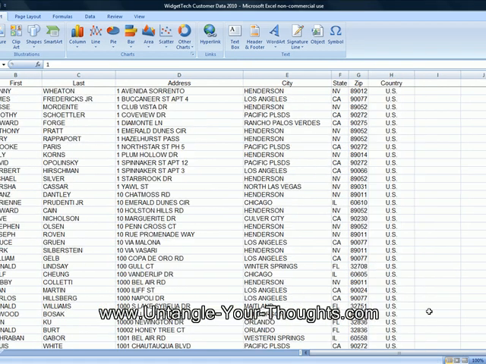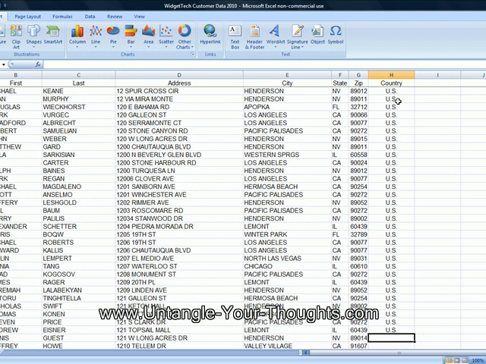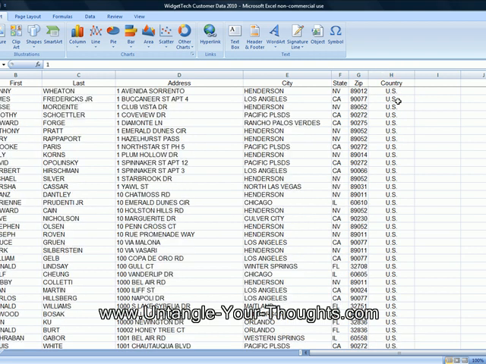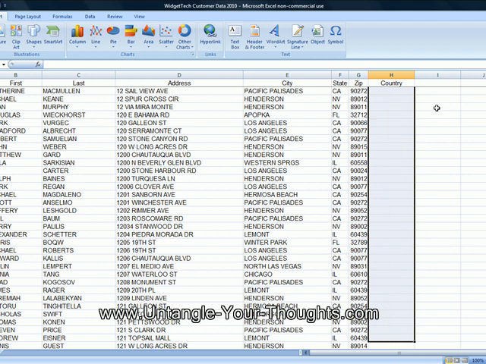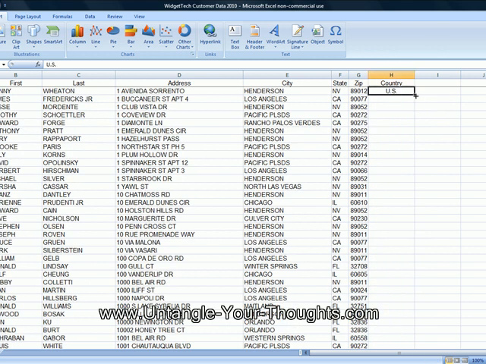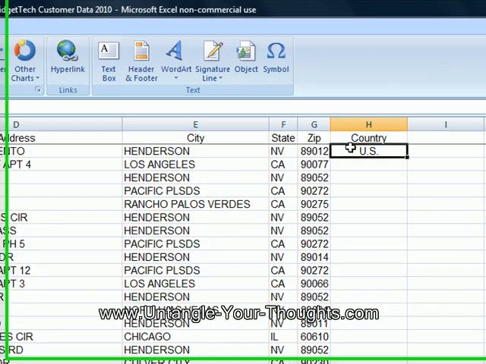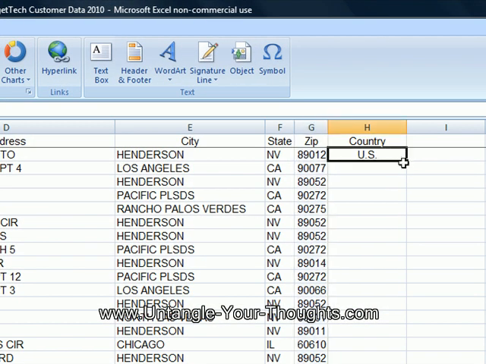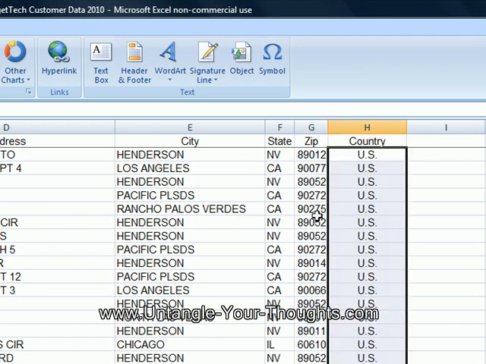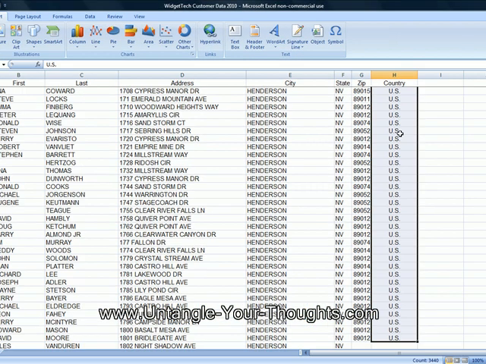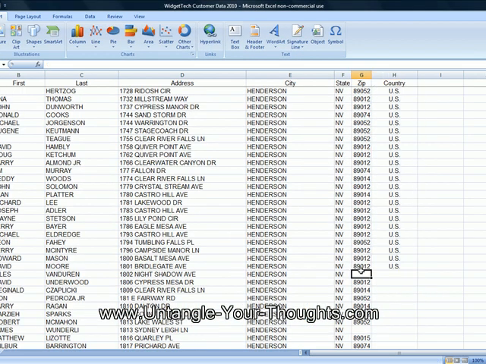Now with the fill handle, I'm going to start all over again. It'll stop wherever there's a break in the column next to it. So this is the column next to it, and notice how I double-click, and let's see where it stopped. Did it go all the way down to the end? No, it stopped where there was a break. This mailing list file, for this particular record, was missing a zip code. So it stopped right there.